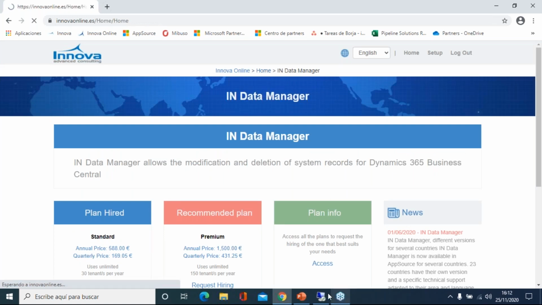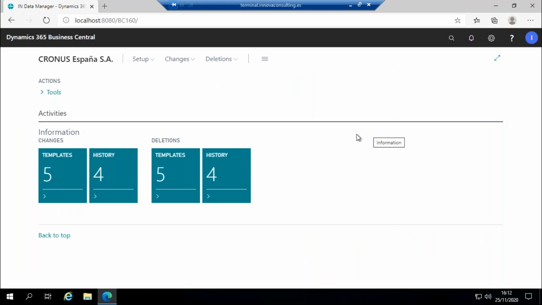So now let's proceed with the demo of In-Data Manager. And this is our In-Data Manager on-premise environment. As aforementioned, this solution allows the user to do exactly the same as Object Designer used to do. If we needed to change any information in a table, since it was not possible to do so from our system, we had to use Object Designer and create a new process to do this work for us.